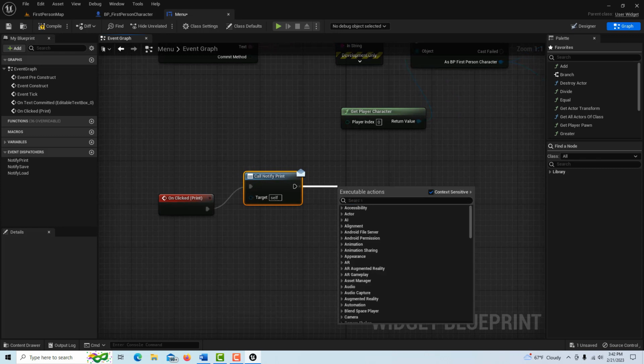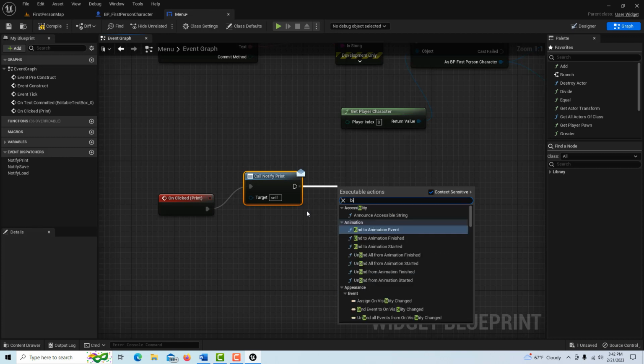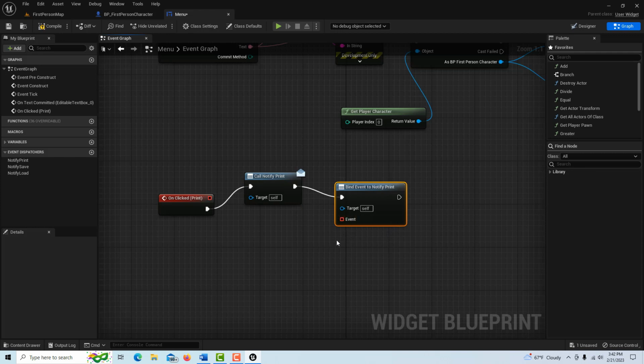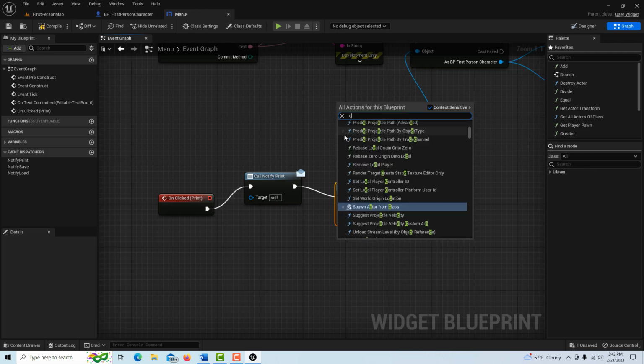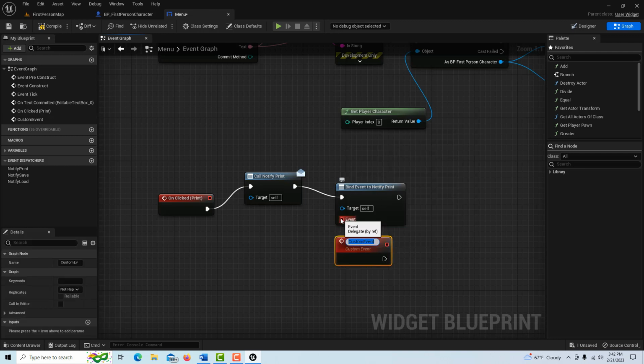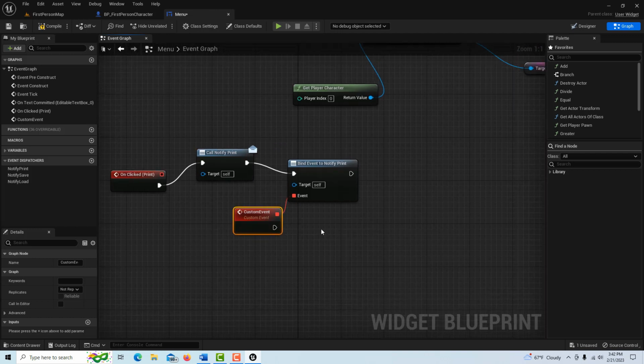And then we want to drag off of here and look for bind notify. Bind notify print. And then we're going to have to create a custom event here. So custom event here, and we can just pop this into here like that.